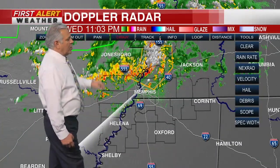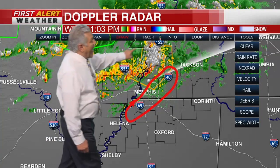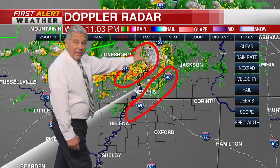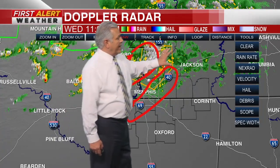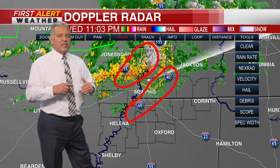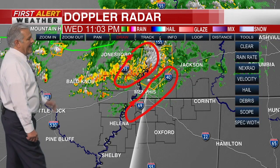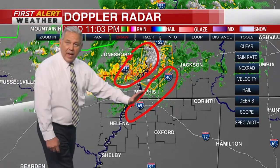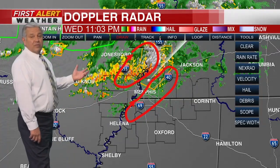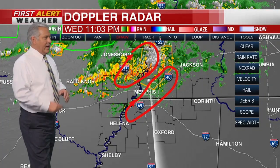But here's something we want to watch closely. Any showers and storms that develop in advance of this main line could actually tap in and eliminate the energy that this system would have to work with. We're already seeing some showers develop out in advance of that, just to the east. That's going to help stabilize the atmosphere to some degree. And we're starting to see some downpours here in Memphis and across parts of Shelby County. So as this intense line starts to make its way a little farther south, that could be good news for us, because the worst thing we want is this potentially tornadic system coming through while many people are sleeping at night, and a lot of folks in bed.